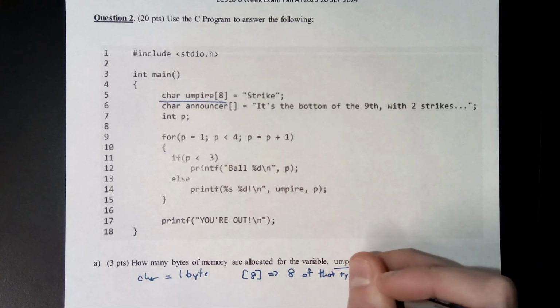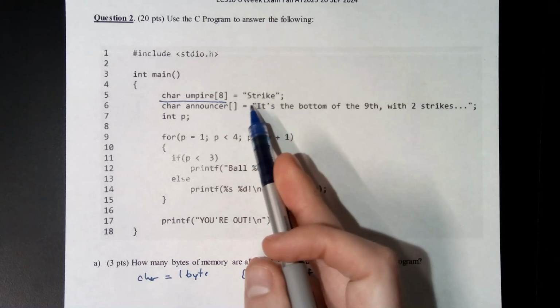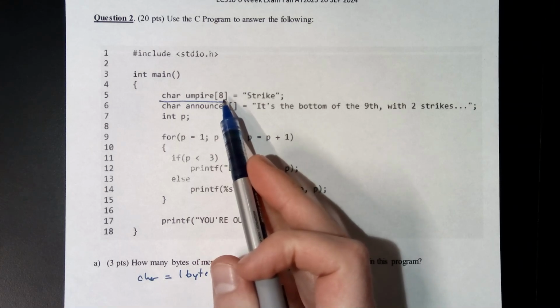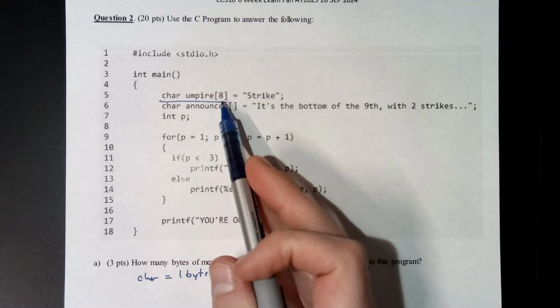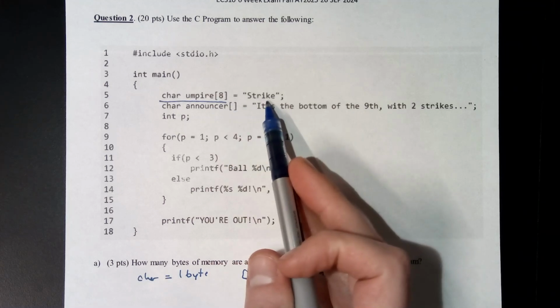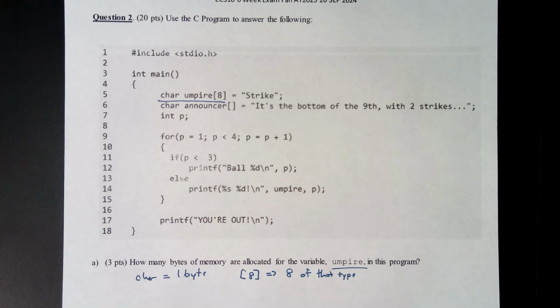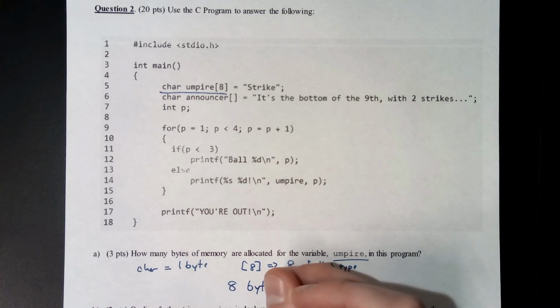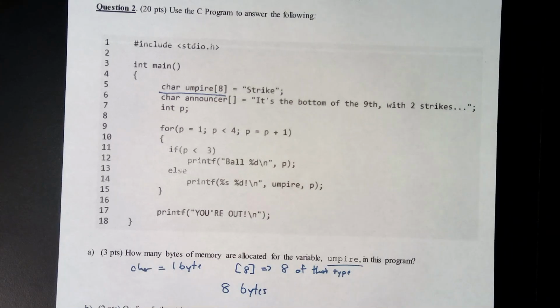And it really doesn't matter here. I know we have a string initializing it, but when we give this 8 here, that means that we are absolutely giving 8 bytes of space, no matter what we see in this string over here. So the initializer doesn't actually matter for the size here. So this is just 8 bytes, since it's 8 times 1 byte each.